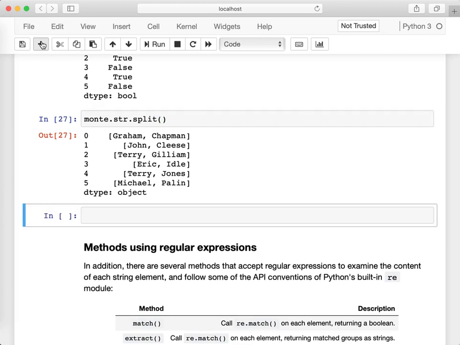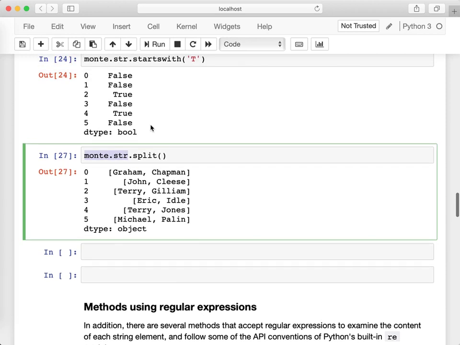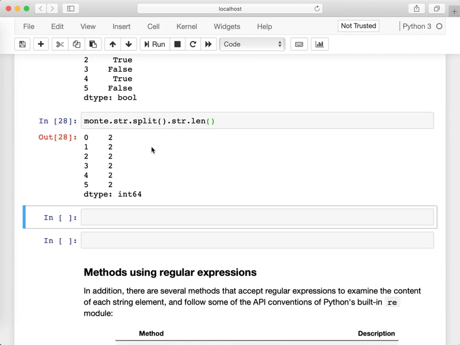Now, it's worth noting that those functions are called vectorized string operations, but they also work for sequences which are not strings, as we will see. For instance, if we have a list, we can still access the str set of functions, and some of those functions will operate on the lists themselves. For instance, if I want to calculate the length of each one of these lists, I can do str again, and I can do len. And I can see here that all of them have two items, first name and last name.